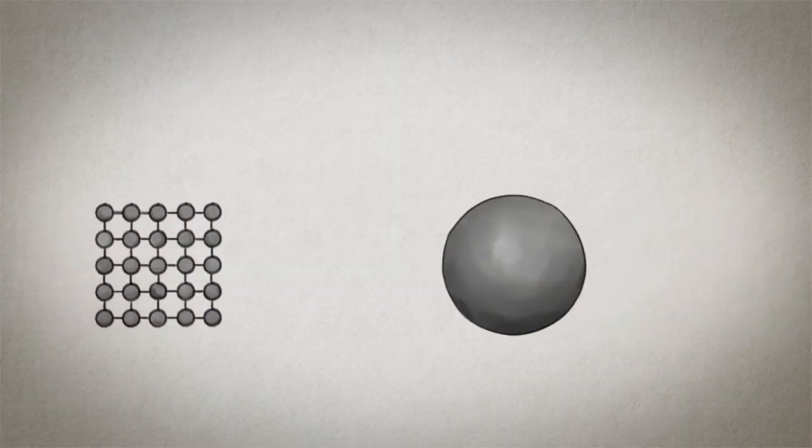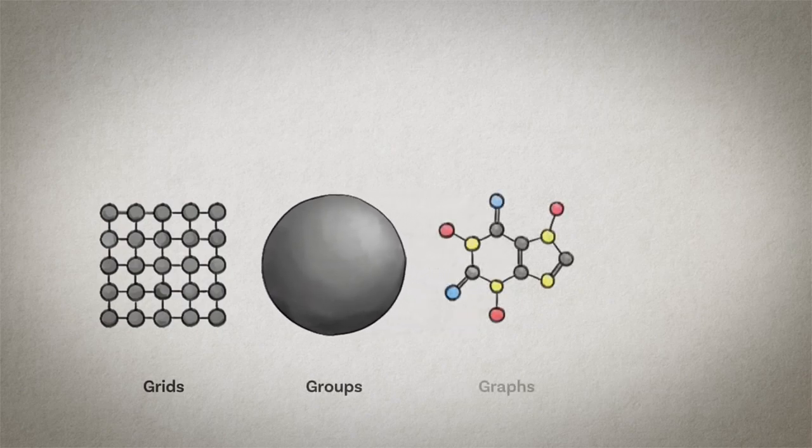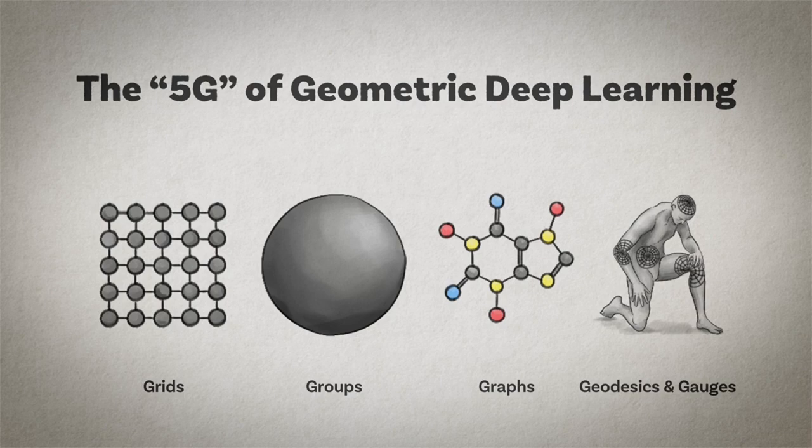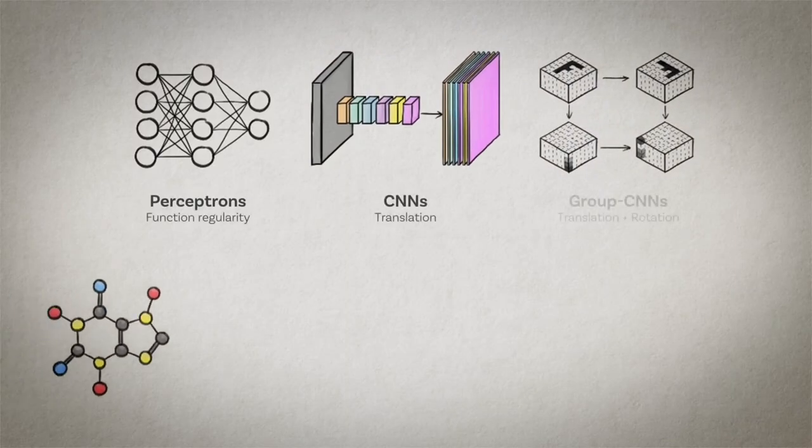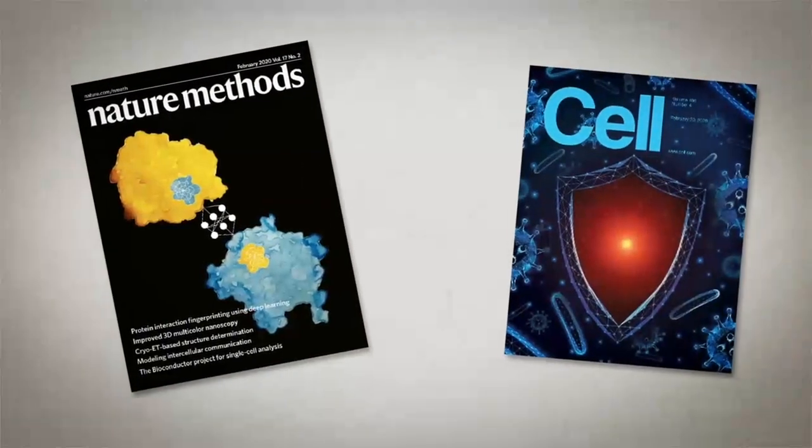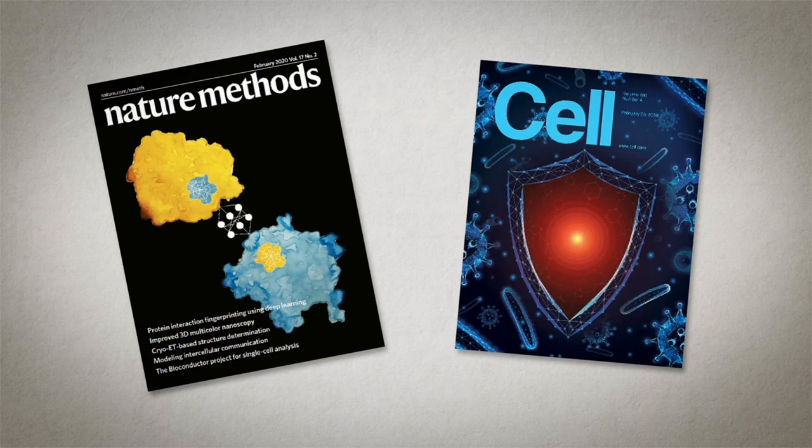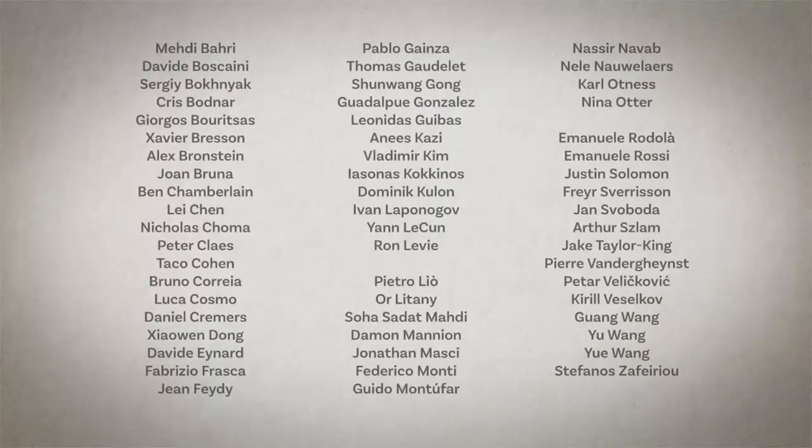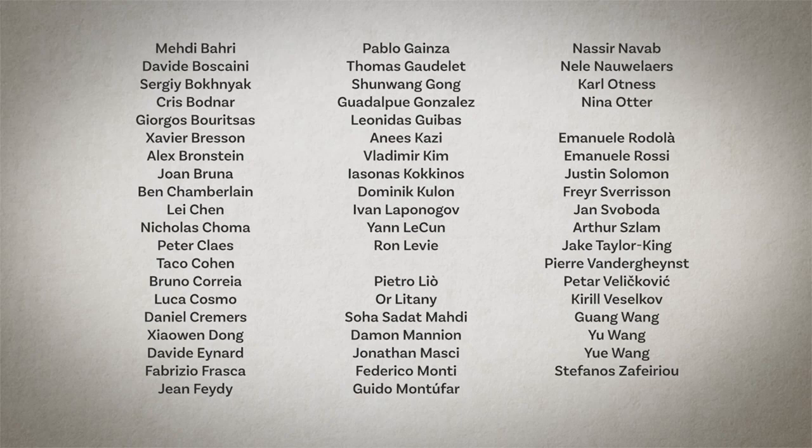We started with this somewhat irreverent desire to imitate the Erlangen program in machine learning, trying to derive different deep learning architectures from fundamental principles of symmetry. This took us all the way from image classification to molecular gastronomy. All the approaches we've seen were instances of a common blueprint of geometric deep learning where the architecture emerged from the assumptions on the domain underlying our data and its symmetry group. In the past few years, geometric deep learning methods, especially graph neural networks, have exploded, leading to several success stories in industrial applications. And I think it's quite indicative that last year two major biological journals featured geometric deep learning papers on their cover, which means that it has already become mainstream and possibly will lead to new exciting results in fundamental sciences. Last but not least, I would like to acknowledge all my amazing collaborators and thank you for your attention.